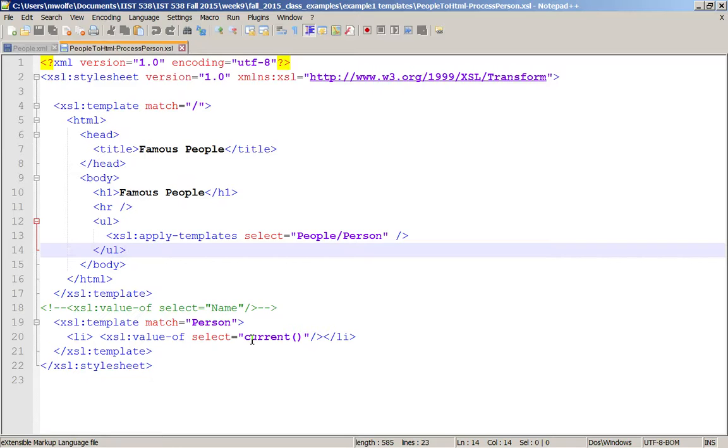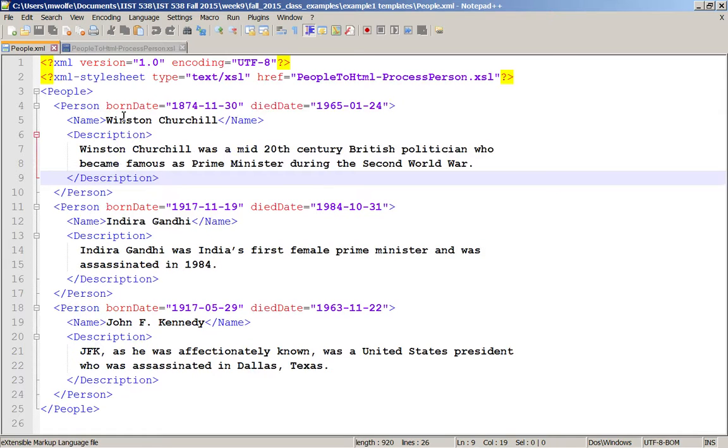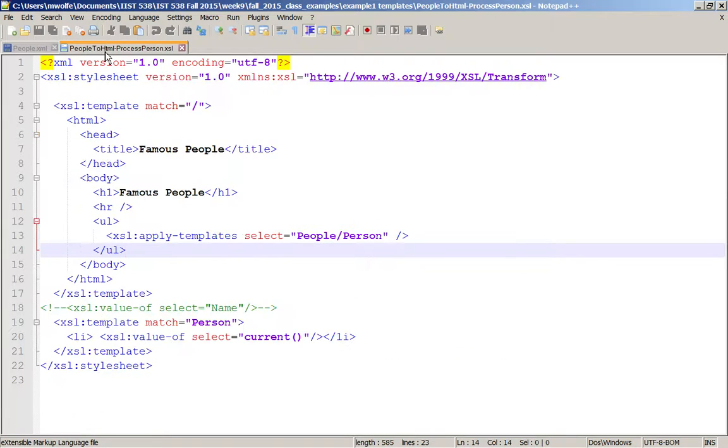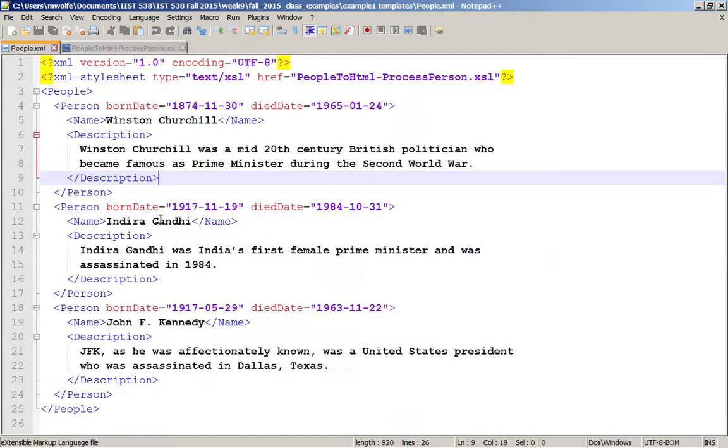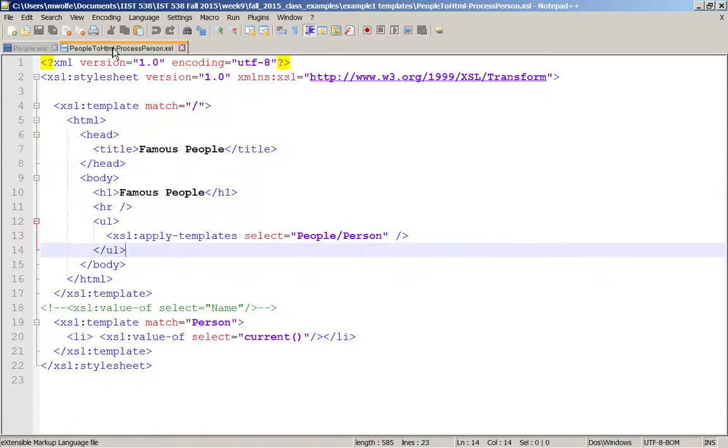You're not going to be doing current in the homework, but what this does is essentially behave like a loop and loops through the whole .xml file and gets each person and gets their name and description, and I think that's pretty much it. No, it gets everything, and then prints it out in an LI, which is a bullet in HTML.